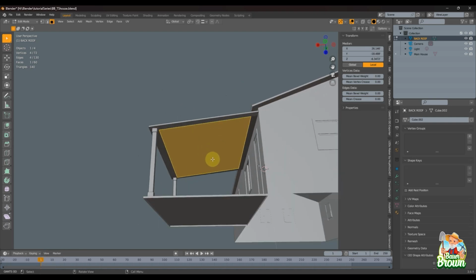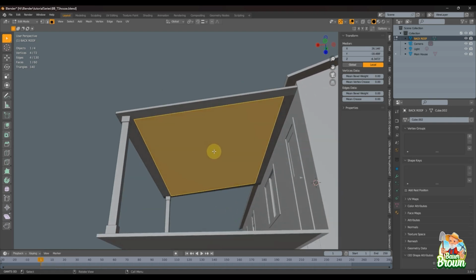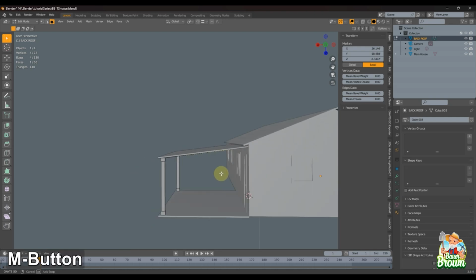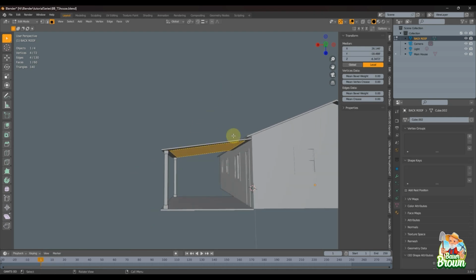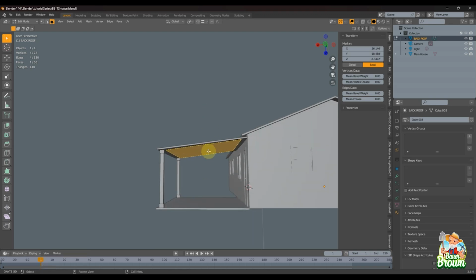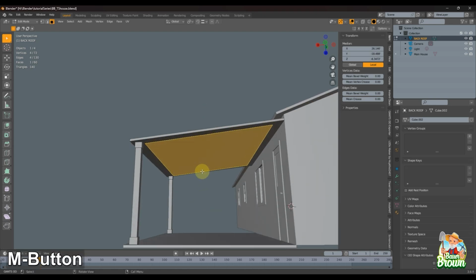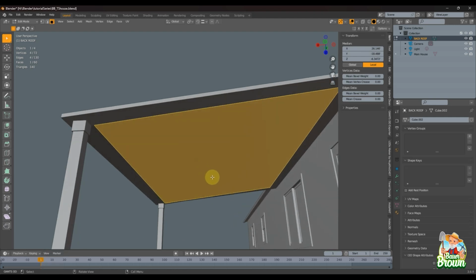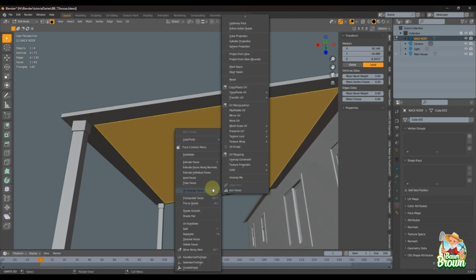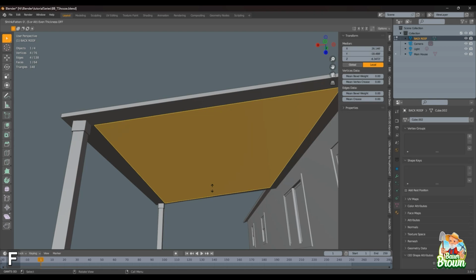All right. So what I'm going to do is recess this a little bit, but I can't just extrude, right? Because remember, extruding is going to go straight up. So there is no direction of the faces or anything like that. And if it goes straight up, it's not going to look right because our roof is on an angle. So again, what we need to do is right click and then F for extrude faces along normals. And then we can pull that up a little bit and it's not going to look weird.